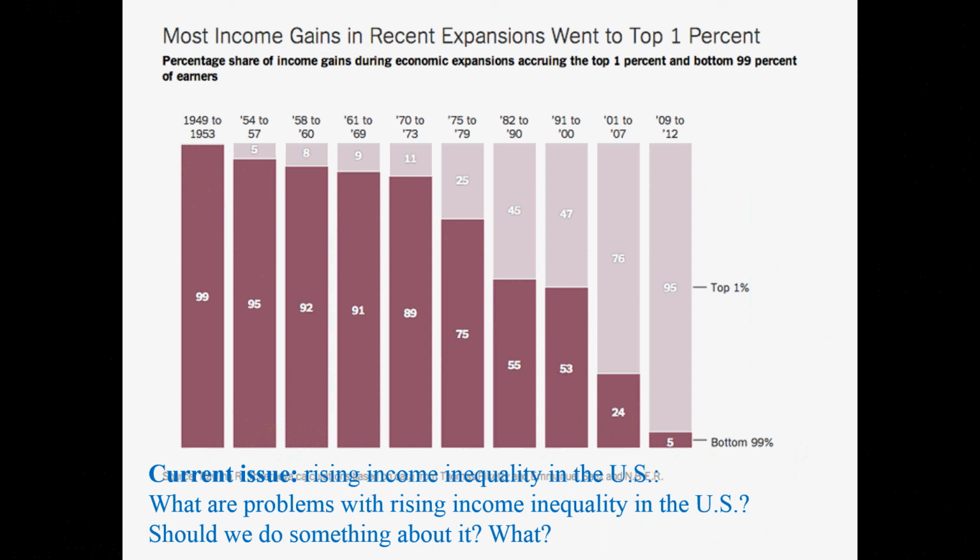But this kind of income inequality that we see on this chart, for the entire country, the share that went to the bottom 99% is only 5%, but at the same time, the share of actual income that went to the top 1% is 95%. Is that kind of income inequality that we should tolerate? So this is the issue. Is that really a problem?